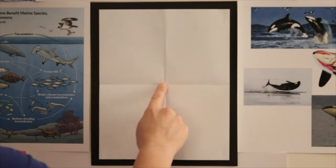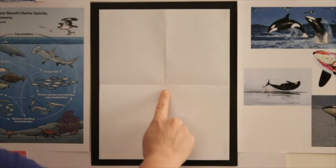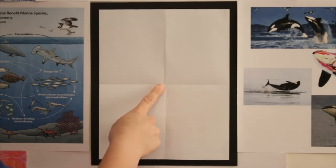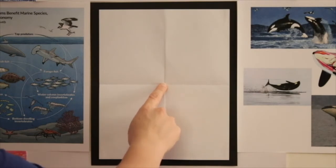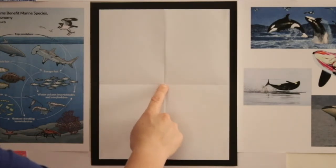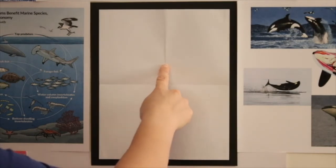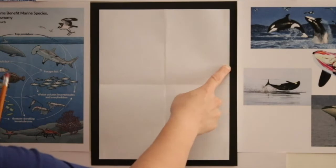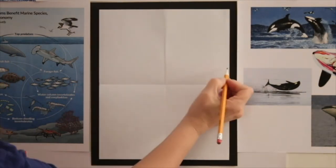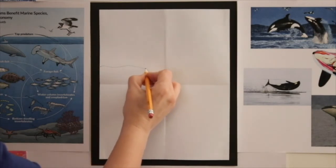Find the middle with your finger — just point to the middle of your paper right there where those two lines crisscross. The first thing we're going to do is draw a horizon line, which means a line from side to side, and we're going to draw that a little bit higher than the fold. Find the middle, trace your finger up about an inch or so, and draw a line side to side. If you need to, put a dot here and here and connect the two — draw just a slight wavy line.